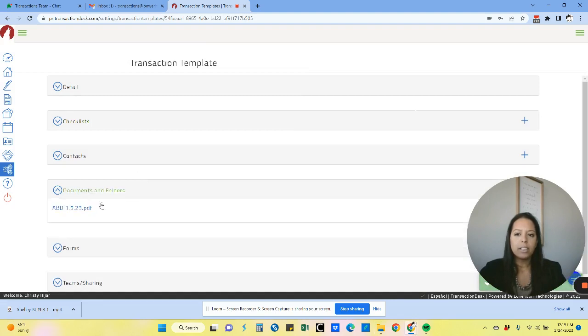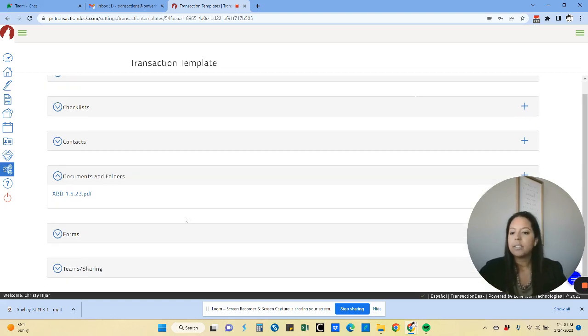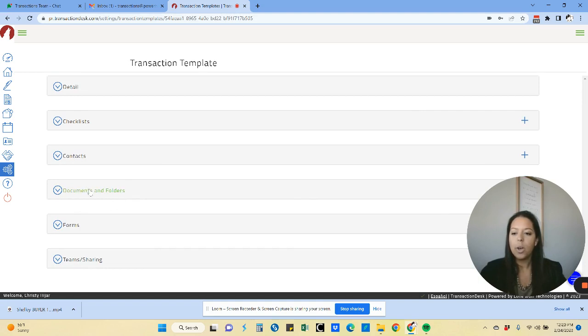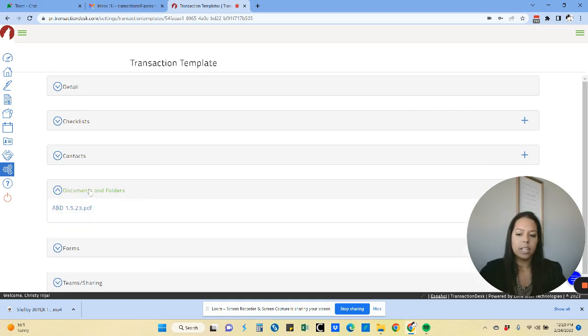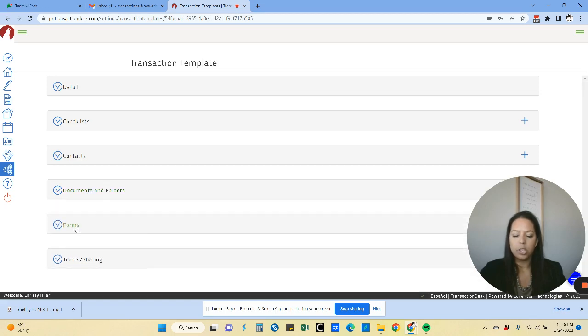So in order to get that into Transaction Desk, you need to download it from My Agent Portal and download it onto your computer and then upload it into Transaction Desk. So that's what I just did. I took it from where I had it saved on my computer or in my shared drive, and I uploaded it into Transaction Desk. Okay, there is another video that shows how to replace these documents when they are updated. So that's the only one I'm going to add in here for listings. You can add more than one, as I mentioned, but that's all I'm going to show you.